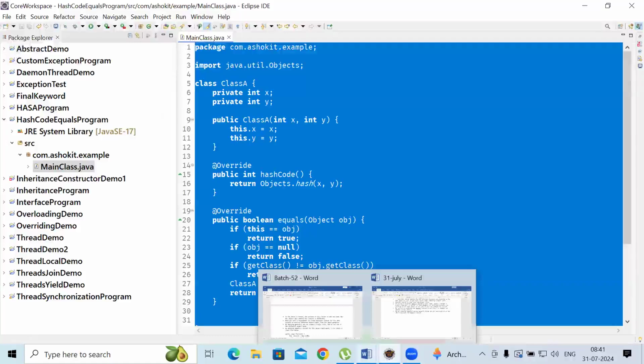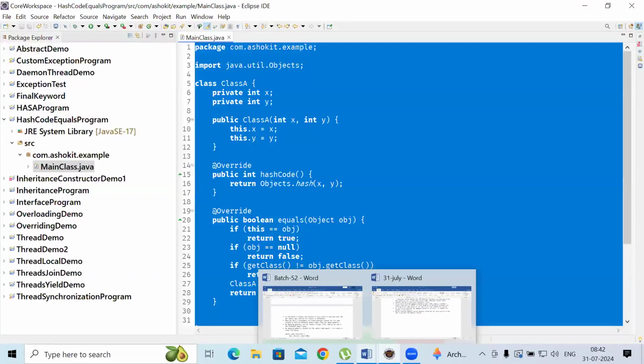Sir, the equals method is also in the String class, right? Yes, the String class also has an equals method. String, Integer, Double, for every primitive data type there is a class also, right?